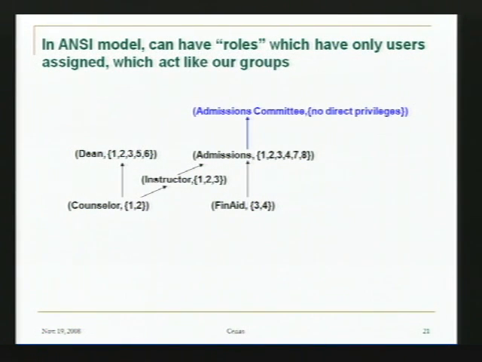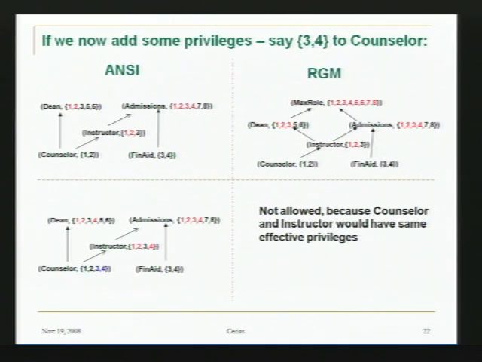The ANSI model also has these roles which have no additional permissions, but only users assigned to them. And again, we can't do this because we'd be obliged to put a cycle there. And so that's really how they deal with groups, and I think it's better to have the groups modeled with a separate structure.